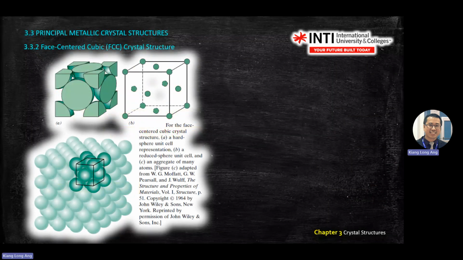So apply the same understanding for FCC. I'll go very fast on this one. If you understand BCC, I'll go very fast in FCC. FCC is just a change of name, face-centered, FCC, because it's face. So each face has one atom. So when you pack, there's no atom at the middle. When you pack, each face will take half an atom. So how many atoms can you fit? Can you imagine?